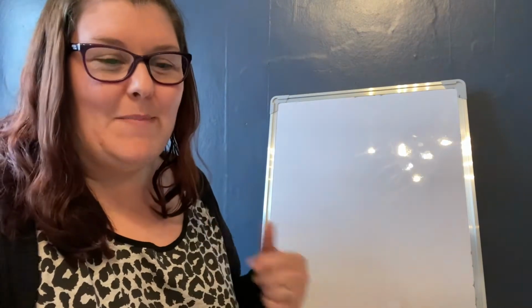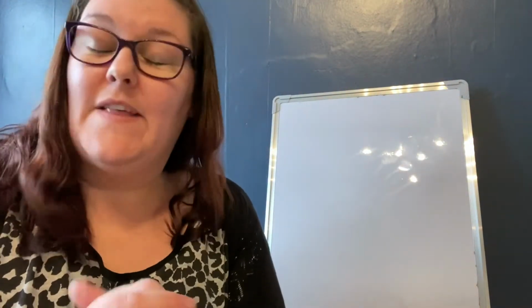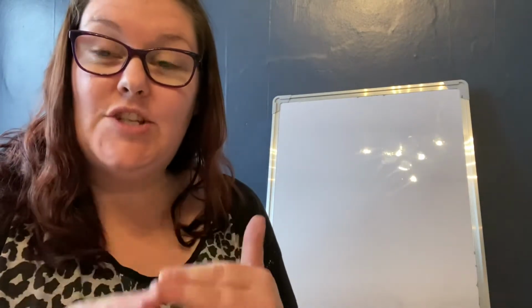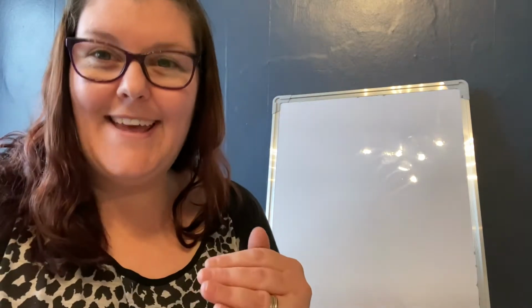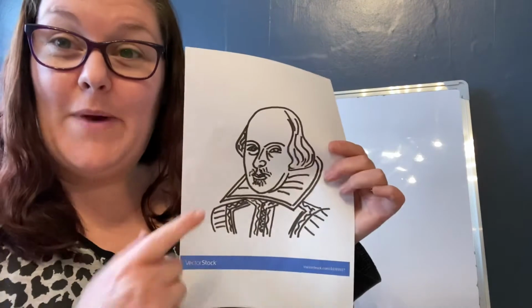It's my favourite play. So today we're going to do a line drawing of William Shakespeare. So that's just a drawing that's just made up of lines. It's got no colouring, it's got no shading, it is just lines, okay? I'm very excited about this. So this is what we're going to draw.